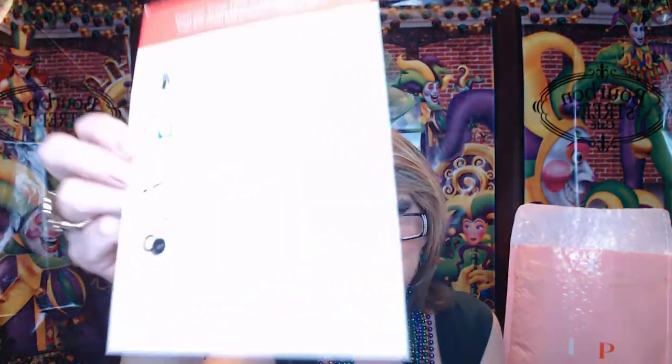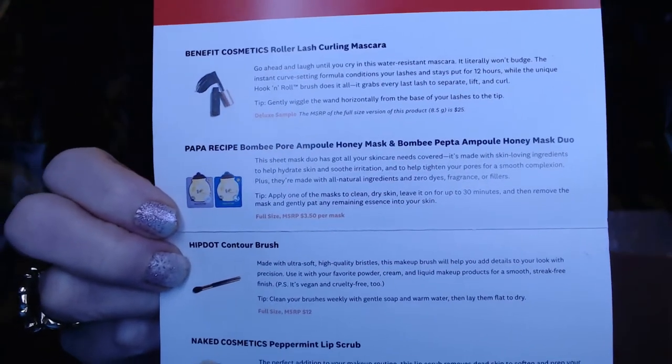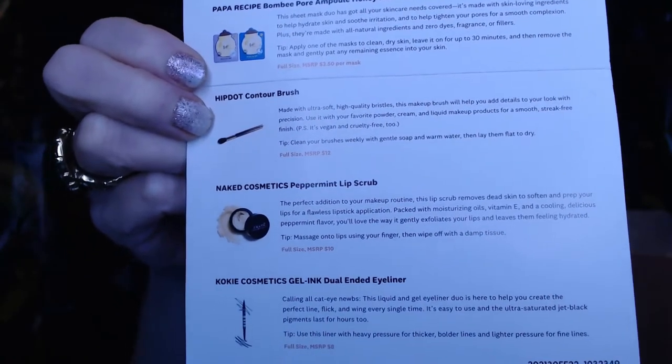Especially if you're the only girl there and you work with a bunch of guys, it's just nice to have a little bit of privacy. So anyway, the theme this month is Full Hearts. The thing with these bags is that it's the same bag they put in Ipsy Plus. The Ipsy Glam Bag Plus never lists the products inside, but the Ipsy Glam Bags always have the list of items. This month they happened to give me the list of products, which is handy — you don't have to go look online. It tells you whether you have a full-size product or a deluxe-size sample, and from this I can see that I have four full-size products in here.